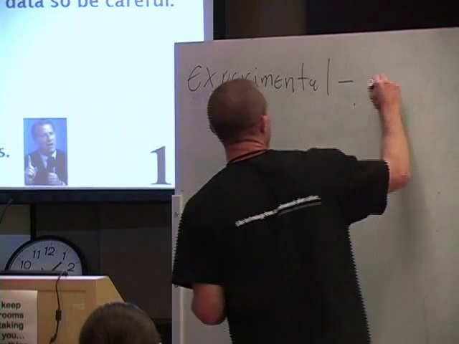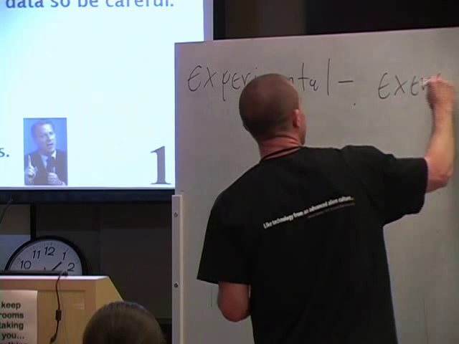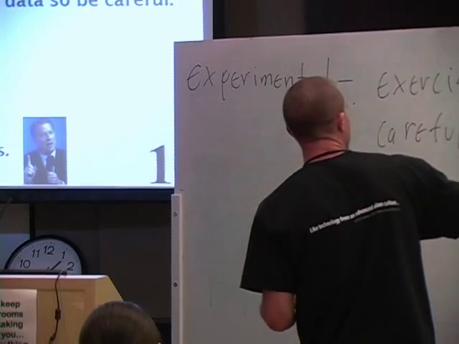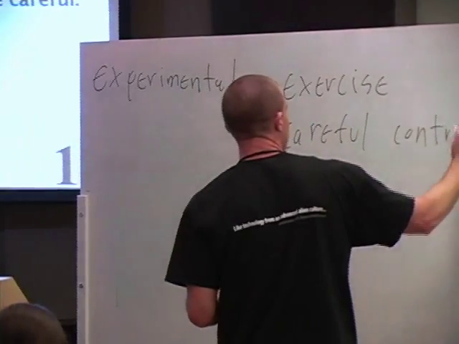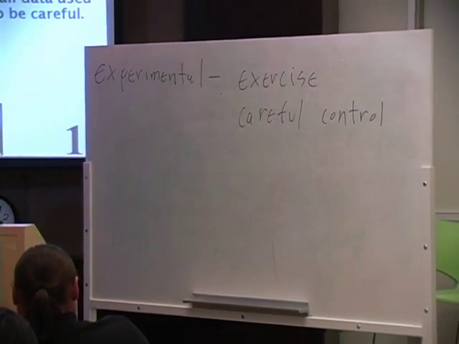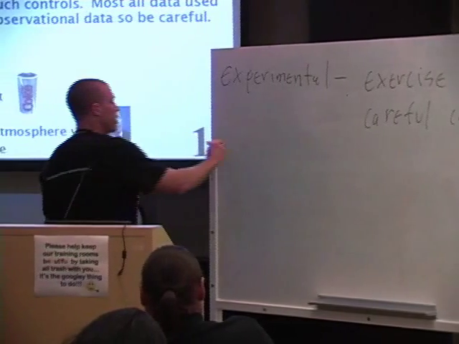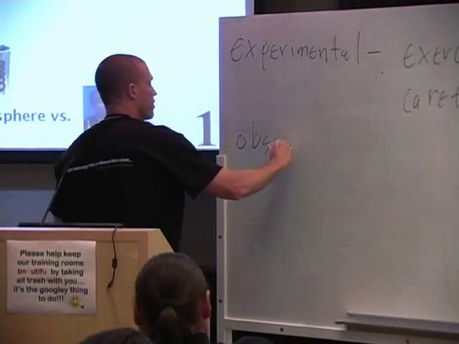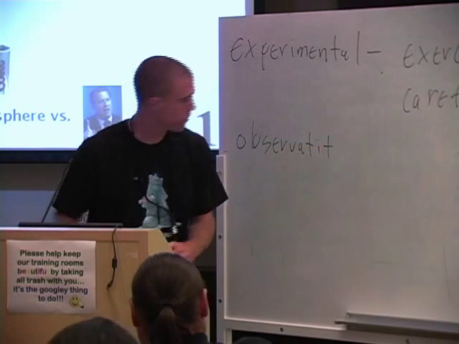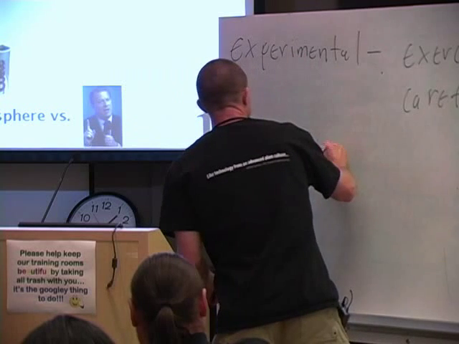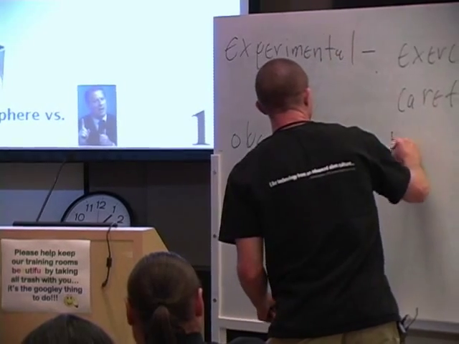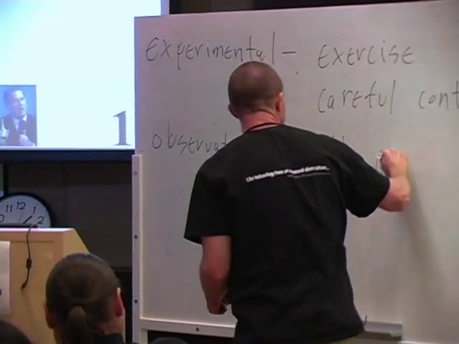So with experimental data, basically you exercise careful control, right? So think about experiments that you do here. You say, well, I'm going to randomize whether or not this person is in the control or the treatment. I'm going to be very careful about everything. You have very careful control over the data. Whereas with observational data, you really don't know too much about the data, and you really don't know what's causing someone to be in one group or the other. So there's basically no, or we could say little, control over the attributes.